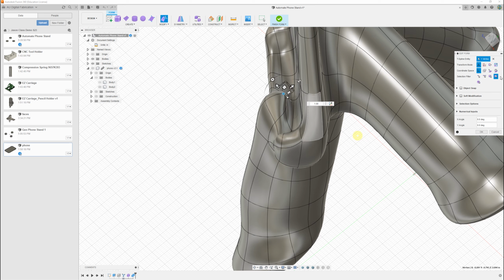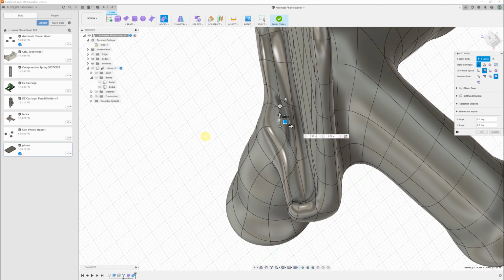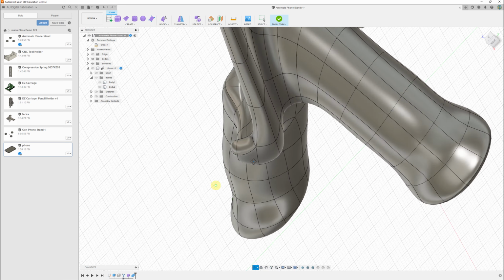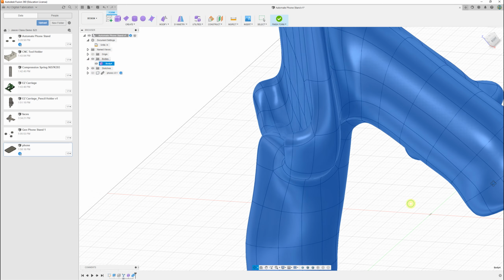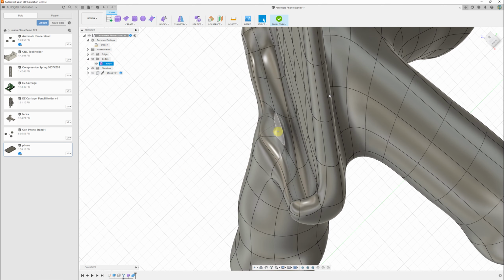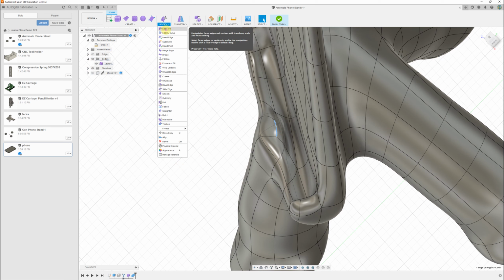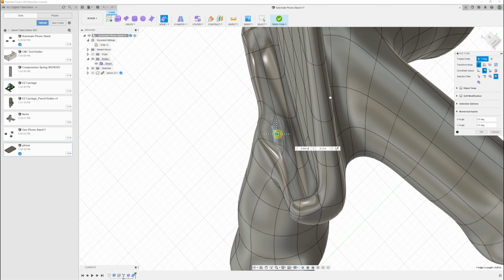So basically like the angle of the gumball. Modify, edit form. Can also delete.